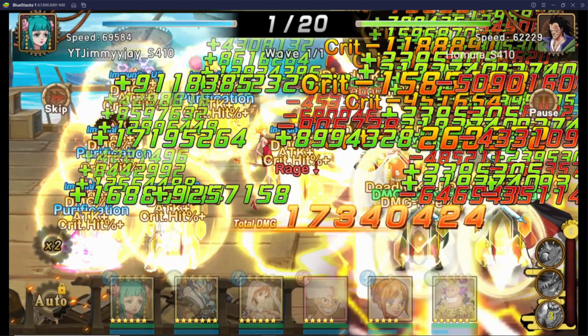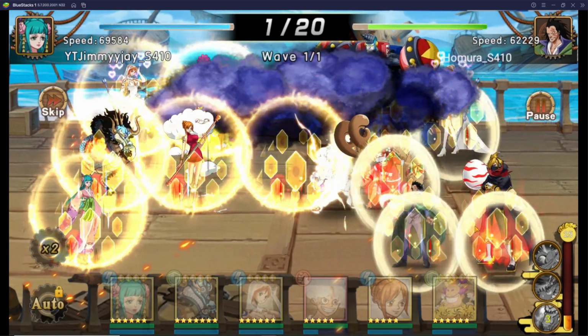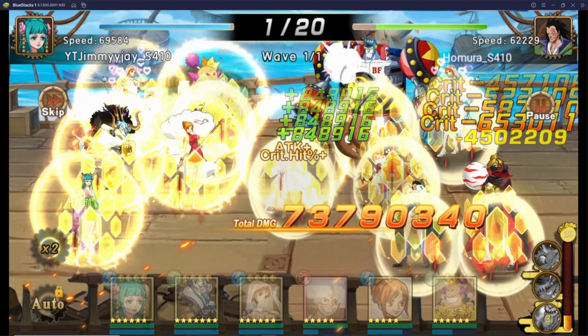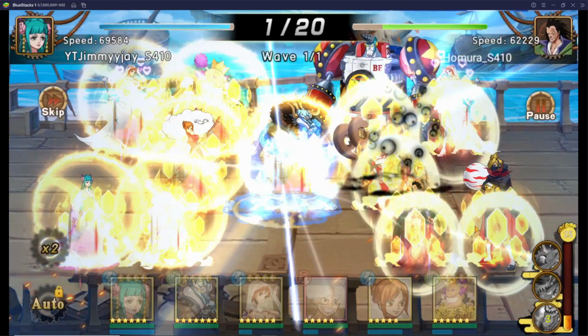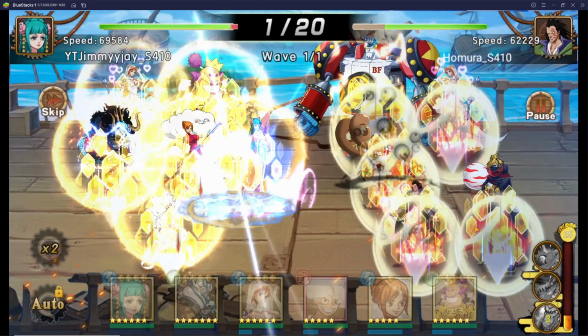So there we go. She just ults the whole enemy team. Then Nico Luffy's going to ult and nuke that person. Now, with the positioning, you want to run her front row, guys. Back row is just not that great. Quite a lot of damage there.